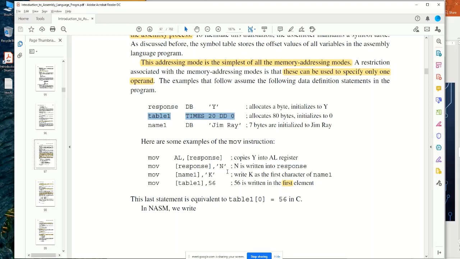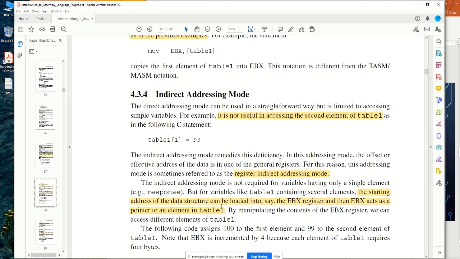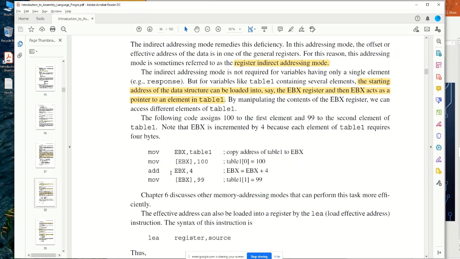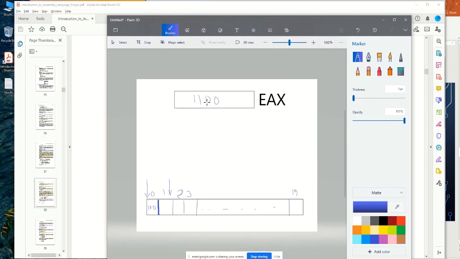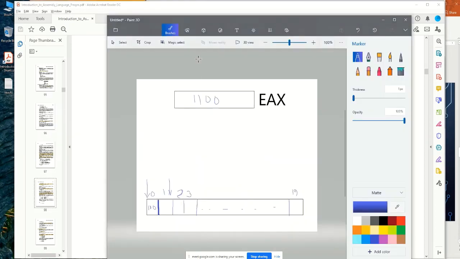That's why, look at the indirect addressing mode. What they have done is they add to EBX without the brackets. That means that is the address, this one, 1100. We have added the value of this address, the initial address 1100, plus the offset value of 4.